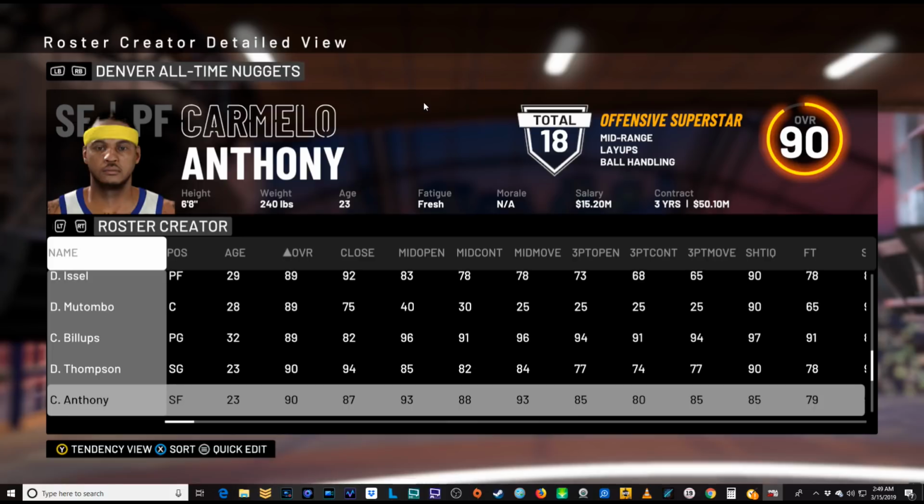Next up, we got Melo, also with the 90. I was killing with Melo, to be honest. I was knocking down threes in the corner. The handle was nice. I gave him a little bit more athleticism because this is 23-year-old Melo, so it'd be different than the Melo that you're going to see on the Knicks. But yeah, 23-year-old Melo got game, gave him a 90 overall, one of the highest on this team.